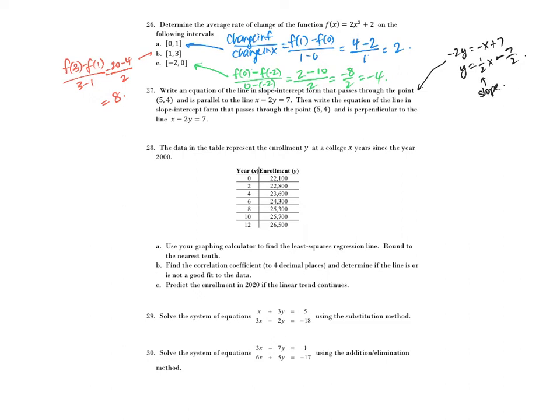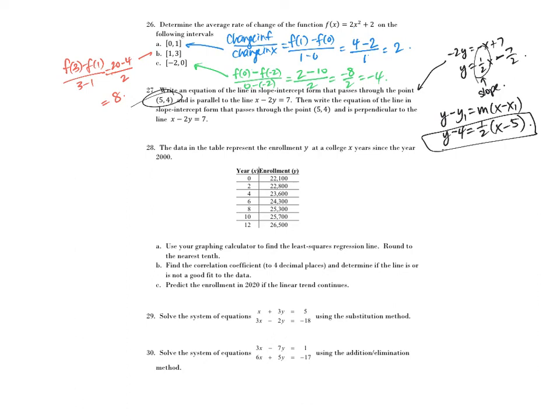And I want my line to be parallel, so we want it to have the same slope. So the equation of the line is y minus y1 equals m times x minus x1. So y minus, the point I want it to go through is this point, 5, 4. So y minus 4 equals, I want it to have the same slope, so 1/2 times x minus 5. So that's the answer to the first one.